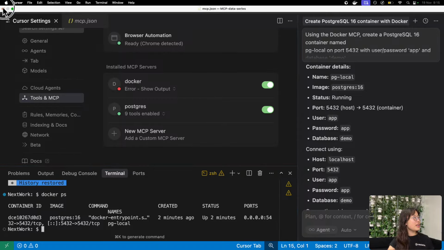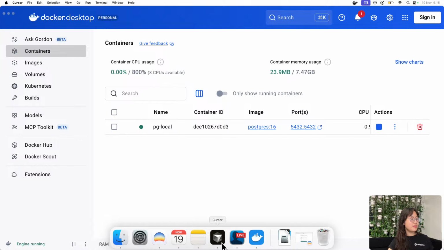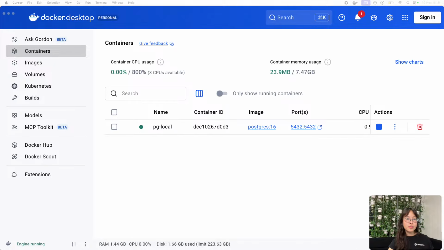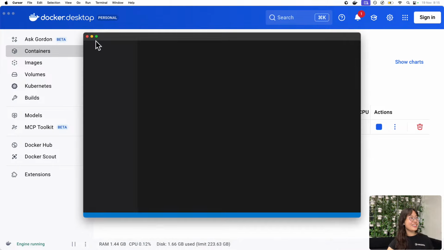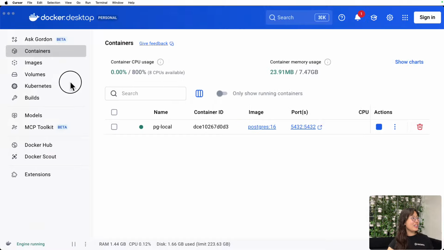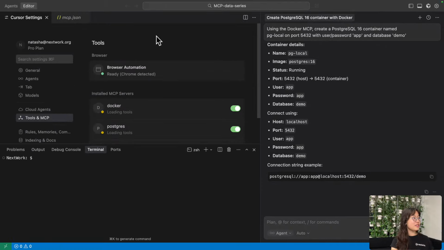What happens if I close and restart Cursor? Let's open up MCP again, and let's check our tools in MCP servers.